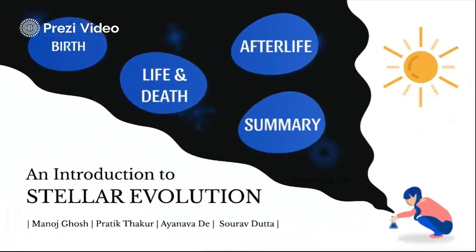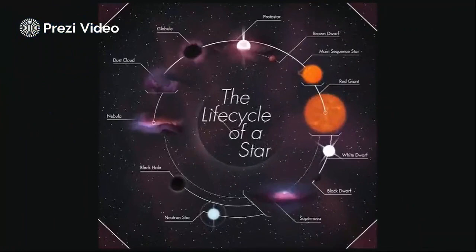In conclusion, the final phase of a star's life is a complex and fascinating process. From the formation of white dwarfs to the formation of black holes, each stage of a star's life has its own unique characteristics and contributes to the overall evolution of the universe. Studying the different phases of a star's life provides us with important insights into the origins and evolution of the universe and helps us to understand the fate of our own star, the Sun.